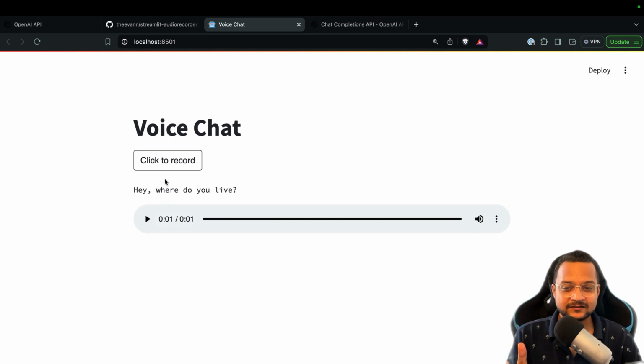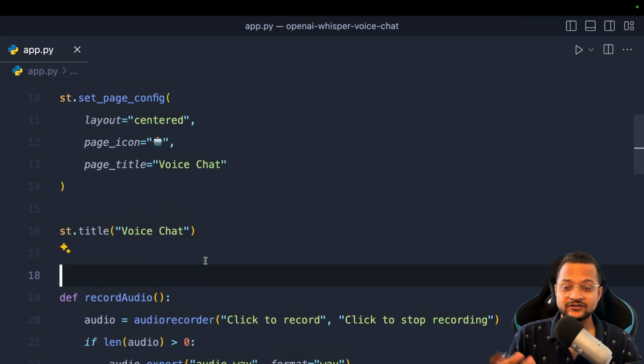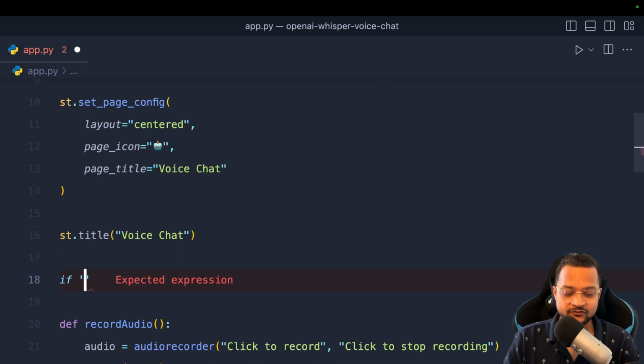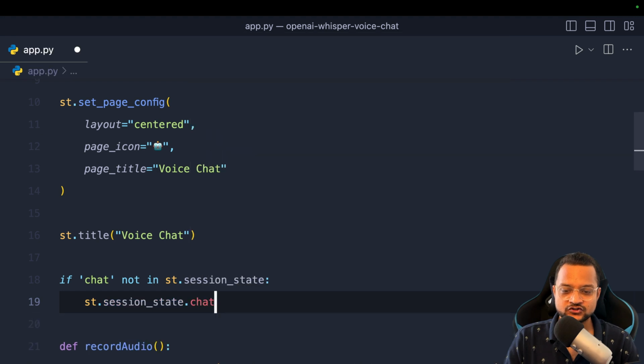Now, if I want to have a conversational memory in this, then right now it's not possible. How can we do that? Now, to add the conversation memory, we are going to use the Streamlit session and first initialize the session if it's not available. So I say if chat not in Streamlit session, then I will say Streamlit session chat is equal to empty.